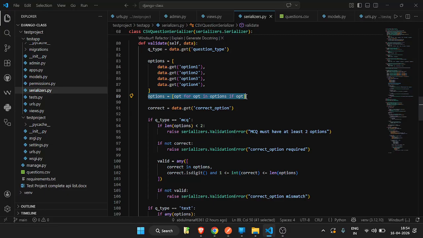After this, check this condition. This is like writing this condition inside this: if opt. What does this mean? Condition checking, correct. If I just do if some item, what does that mean?